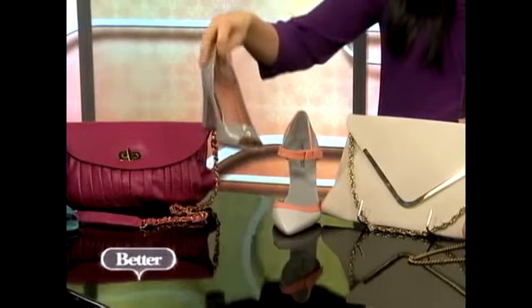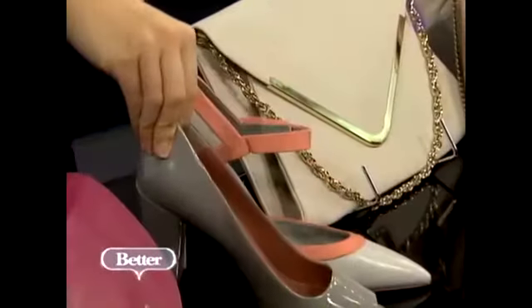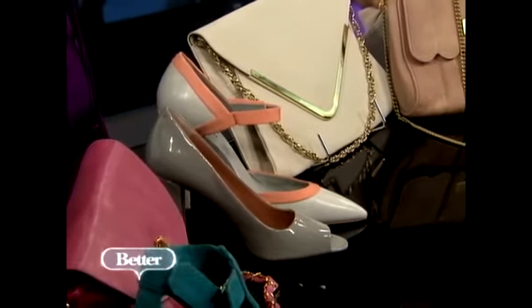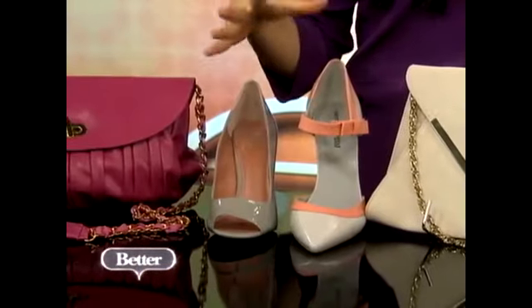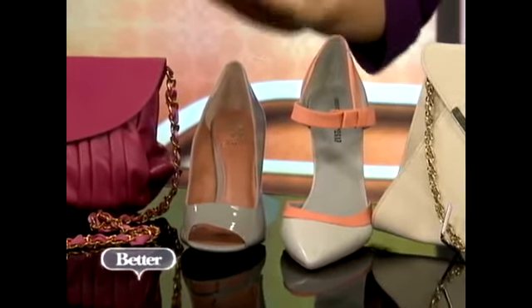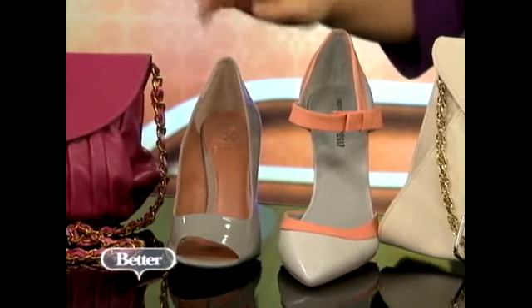Now I see these shoes over here and the first thing I noticed was the heels — they're thick, very thick heels. Are those making a comeback? The chunky heel is definitely making a comeback and it's part of sort of a retro mood we're feeling. We're going back to like the 70s and feeling this vibe. What's great about the thick heel is it's also practical — you can get the height but you can still march around the city and get things done, stand straight up, not worry about teetering. So this is a practical yet still sexy trend.